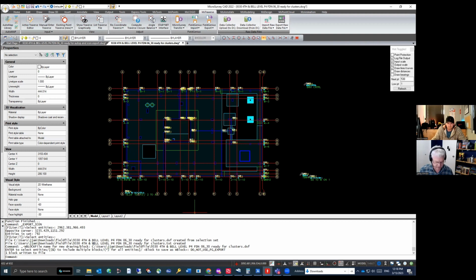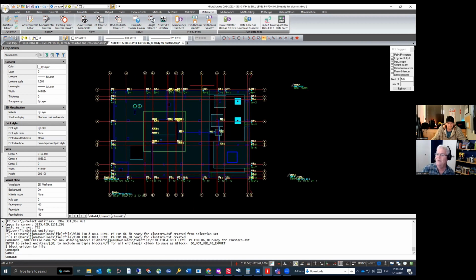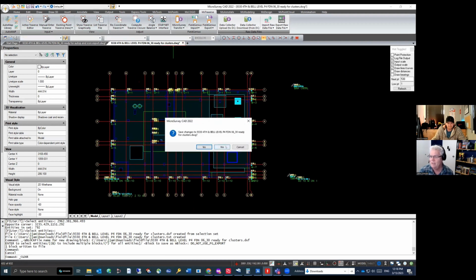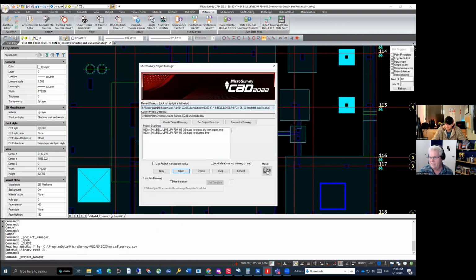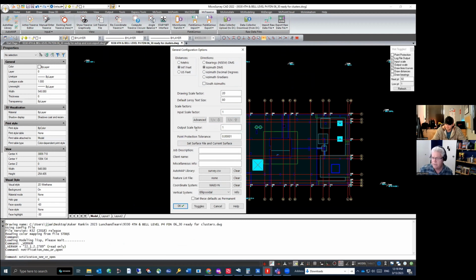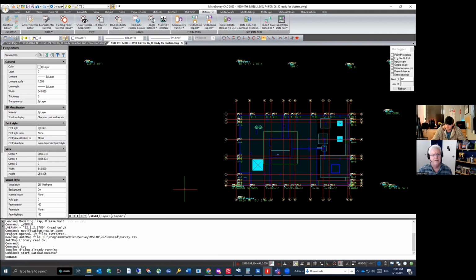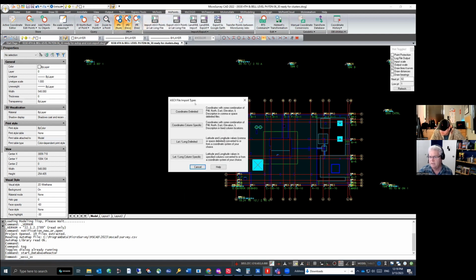Okay, and the last function that I want to show you is called cluster reports. And, oh gosh, I even had the wrong drawing open here. So I'm going to close this and just reopen it, because now I'm going to show you what will happen after you've done your stakeouts, and you're going to import an ASCII file with the results of your staking. So over on MS Points, I've got import ASCII points.